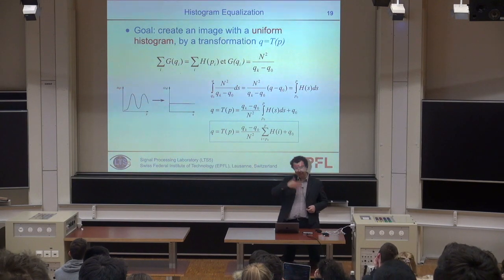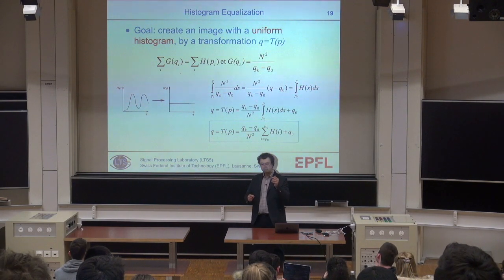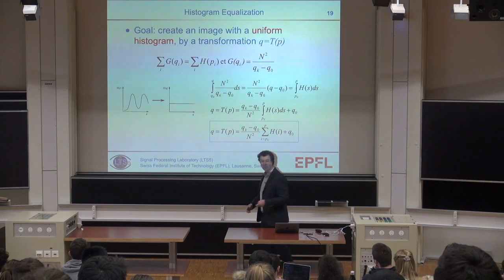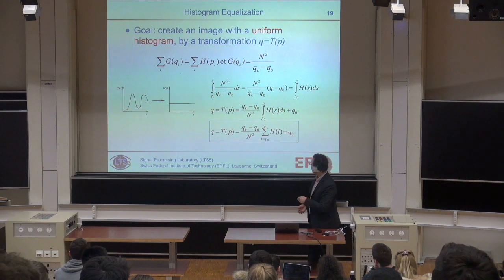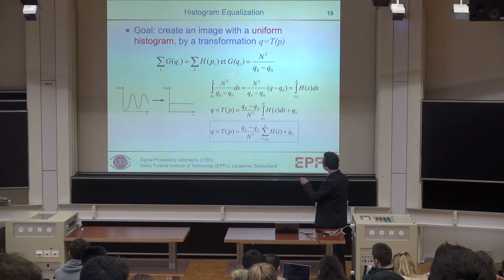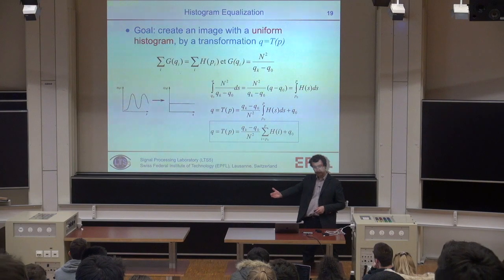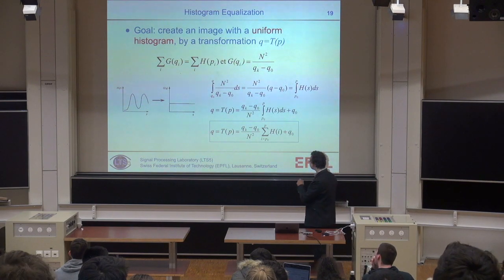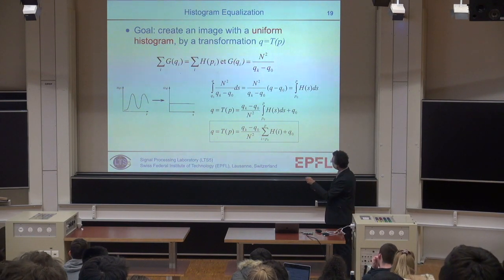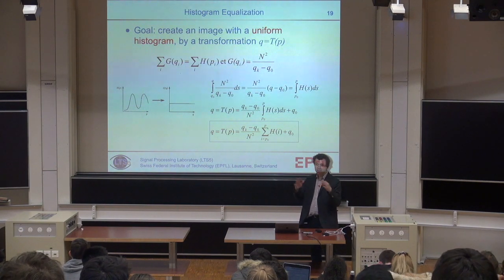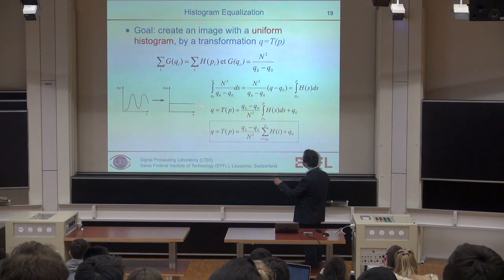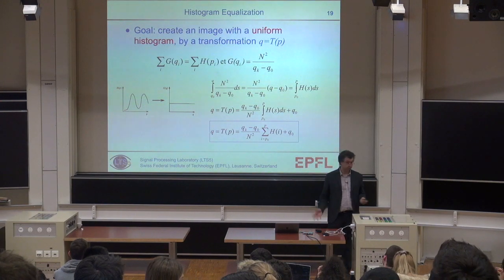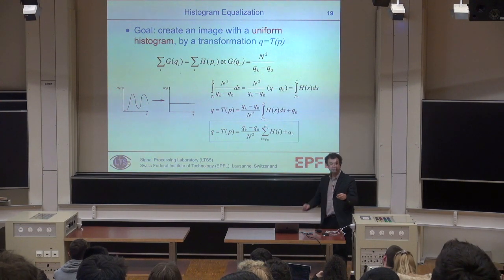So basically, I'm aiming at finding the transformation that will replace each pixel of a given gray level by another gray level, such that after that the histogram would be much more uniform. And so I can write this equality, where J is my target histogram value, which is this. And now I just have to play with this equality. If I write it in a continuous way, I make it simple. Everything is continuous. The integral of J here is equal to the integral of H. Nothing special. Sum is replaced by integral. I make it simple.